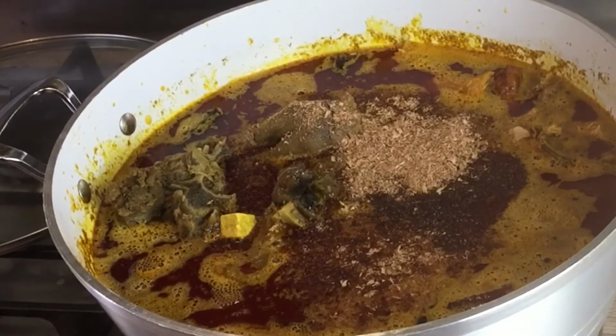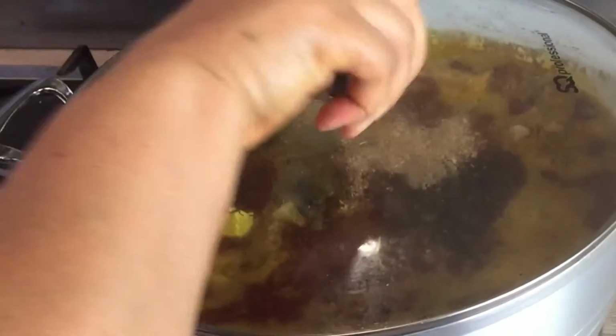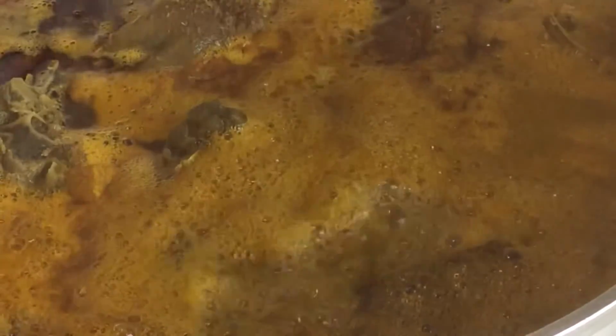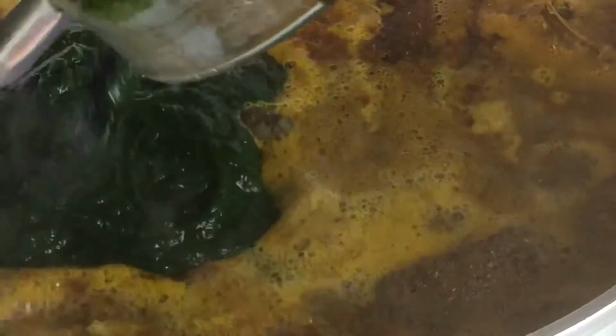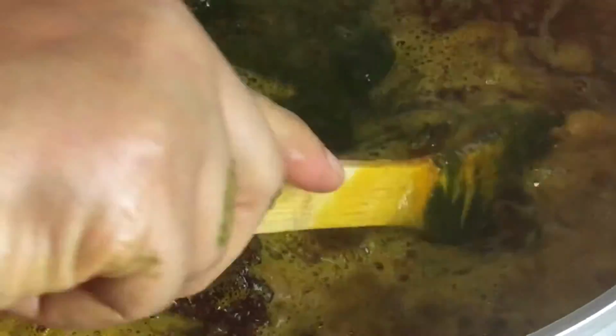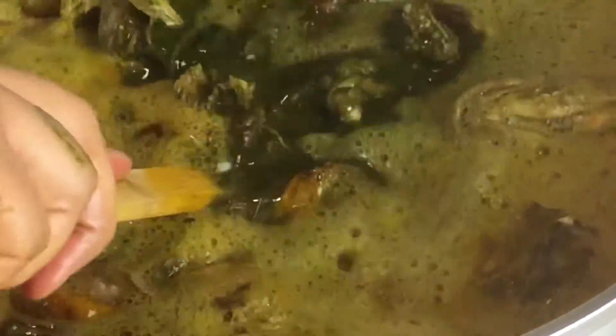So I allow it to boil while I go over to prepare the bitter leaf. The bitter leaf is blended. We'll be adding the paste to the soup. The soup is boiling up. That's the paste, the bitter leaf paste. So now I'm going to cover up and just let the soup boil. Then I'll come back to add the remaining ingredients that I have here. So I'll let it boil up and thicken up.